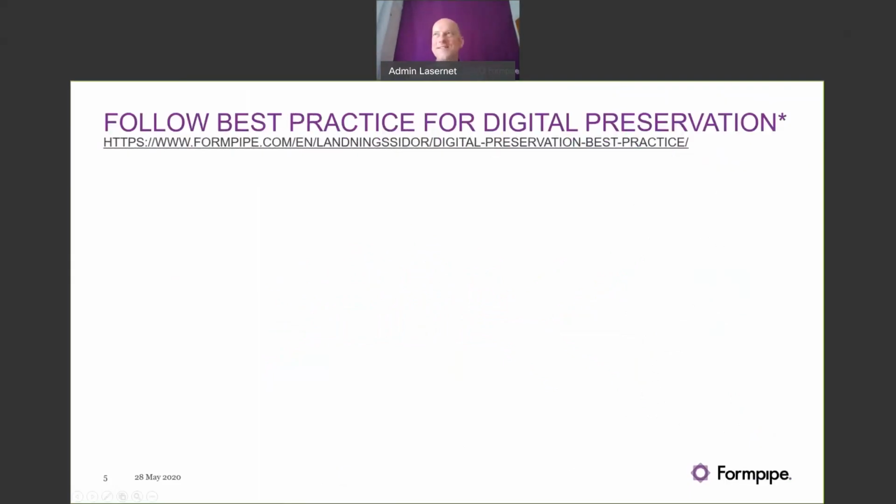I've put an asterisk on the slide here. This is where I can talk at great length and sometimes need to be stopped. But digital preservation is a very broad subject. It's born out of national archives and the public sector requirements, and then we use it within private sector as well. We're focusing just on one area within digital preservation, which is around system retirement, application retirement, decommissioning, what we can do with the content that comes out of these systems that we no longer use on a day-to-day business within our organizations.